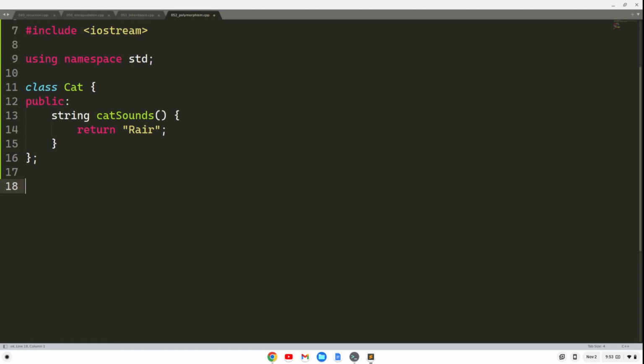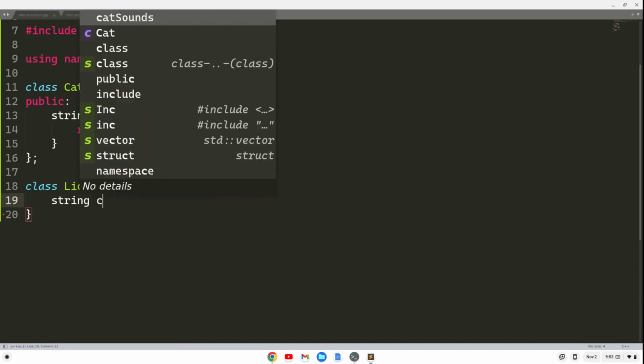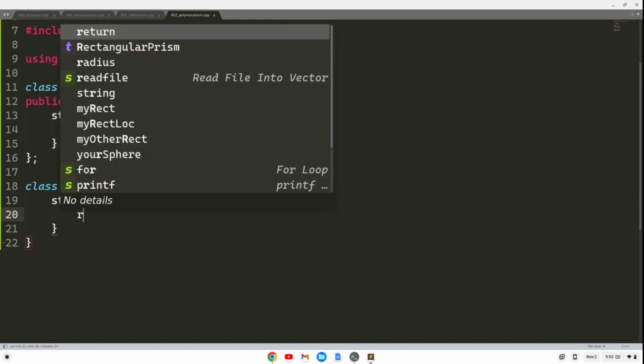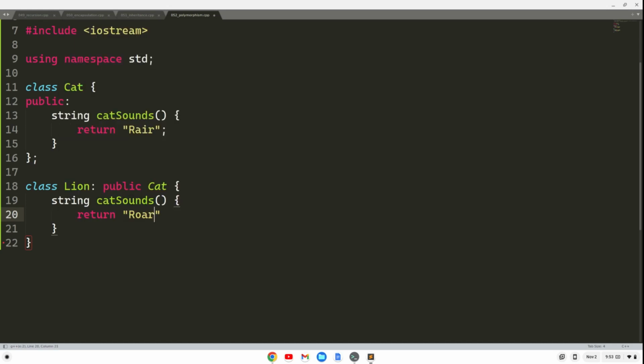Now we're going to have a class, we'll call that lion, and this is going to inherit from the cat class. And this is going to have a slightly different method. So we're going to have a method that returns a string. It's also going to be called cat sounds, but this time it's going to return roar.